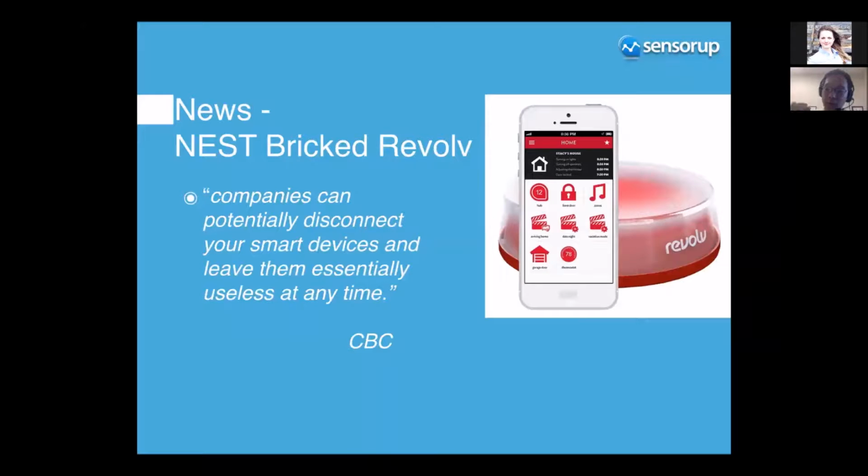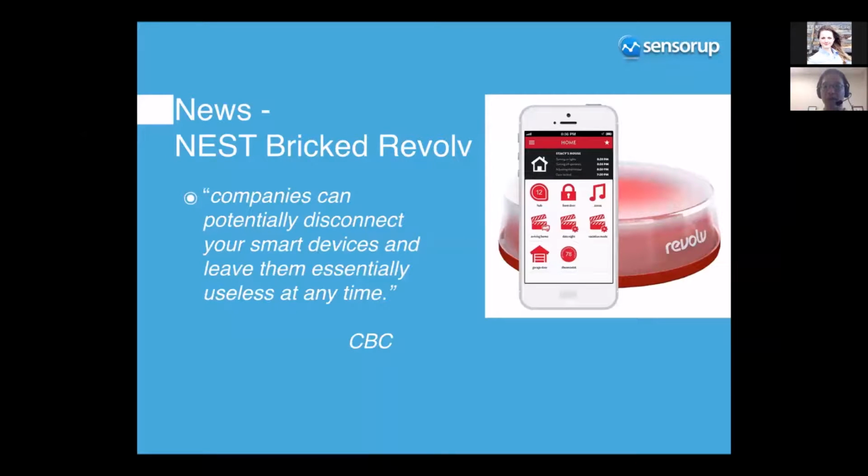Not working anymore. All their collaborators, partners, their investment in the technical expertise and the software code, they are done. So their business is done, right? Because they rely on this platform. So today it's Revolve and Nest, which is not a small company. However, tomorrow it could be any company, even a big one, right? Think about any example. A big company decides, okay, we're not going to support it. Bye-bye. So it really strengthens the importance of an open standard-based solution for IoT.